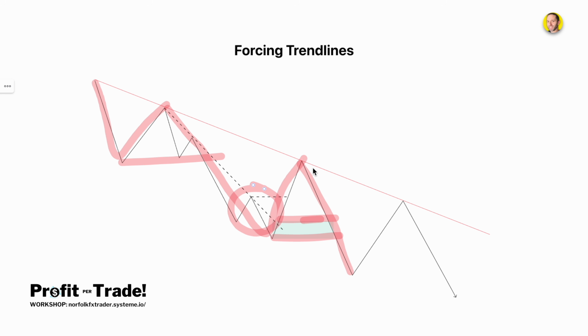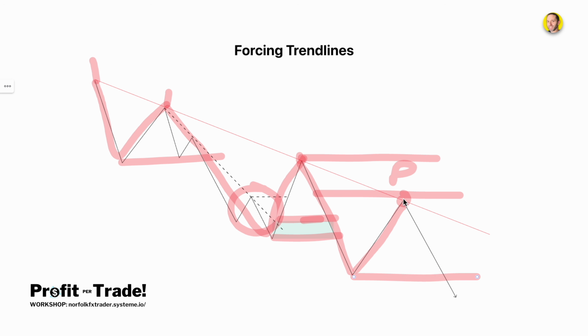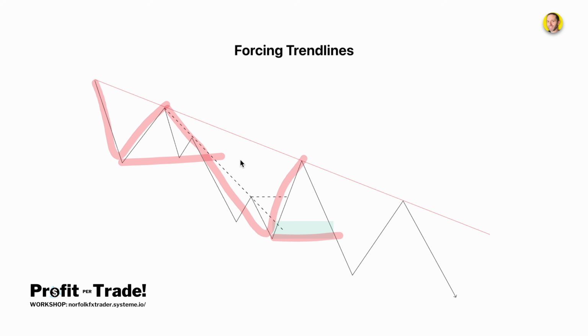Now, when you've seen this, you have one, two, three touches of the trend line. You can mark this trend line out, look for the pullback. With this move, we come into areas of supply, into premium prices as well, off the trend line. Then you can look for your trade to run for that low. And that is when you're not forcing trend lines. If you're just looking to force a trend line to take a trade with this move here, which again, is more of an internal move.